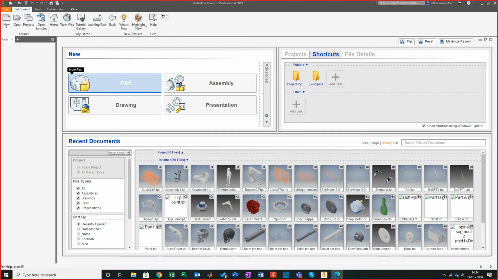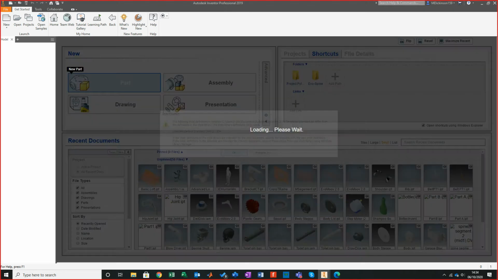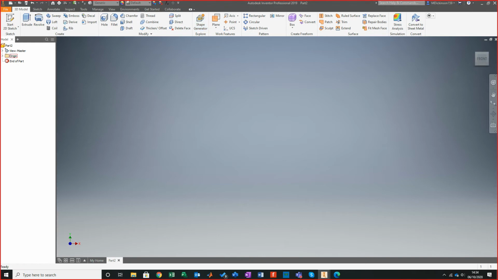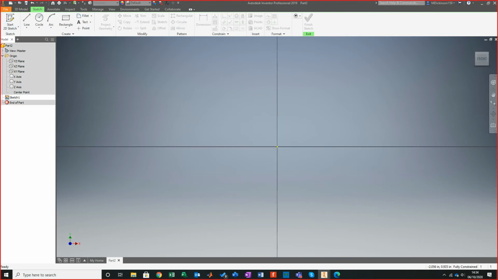What we're going to do is set up the base path. So I'm going to go to my base path, go to part, and go to my XY. I'm going to go sketch, sorry, start. So I'm going to go line. I'm not using a center line, I'm using a construction line. So my first construction line. I'm going to repeat that three times, making sure I locate from the datum, and do the same again.